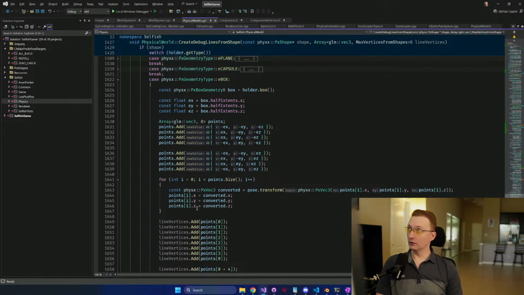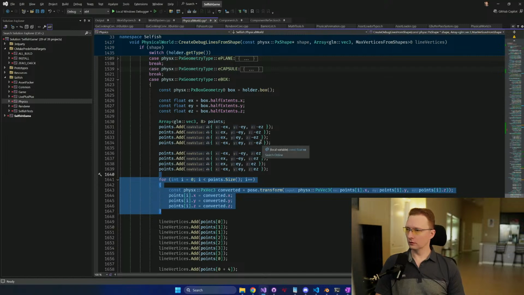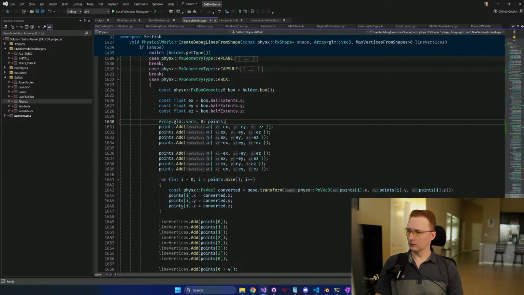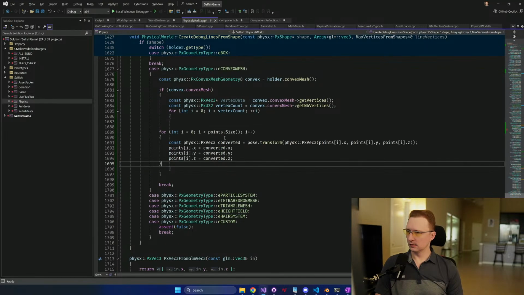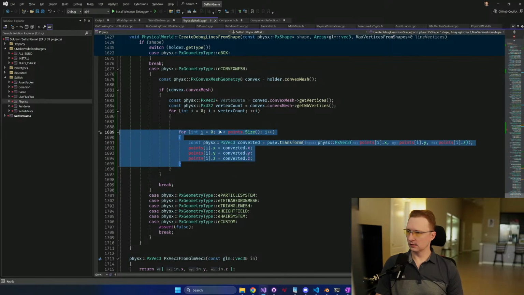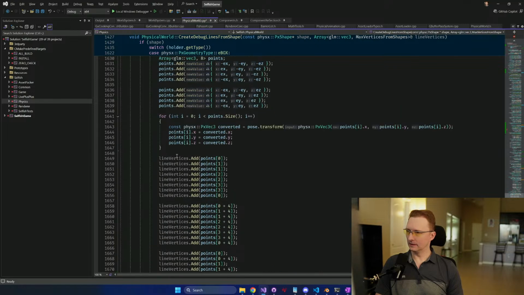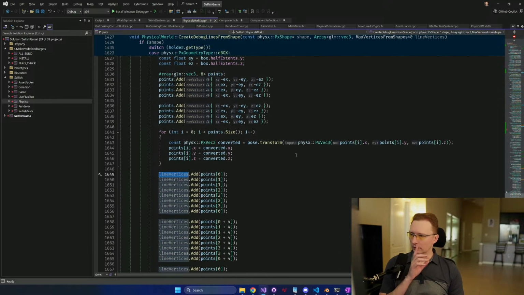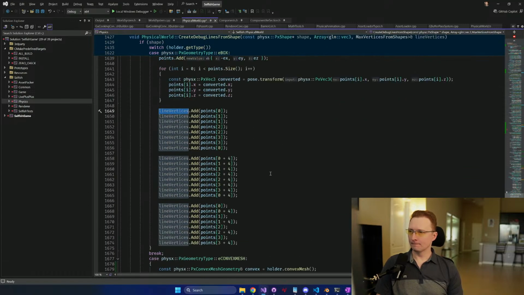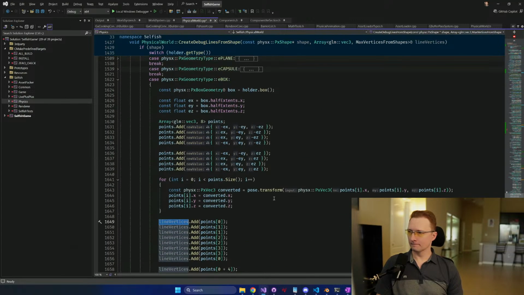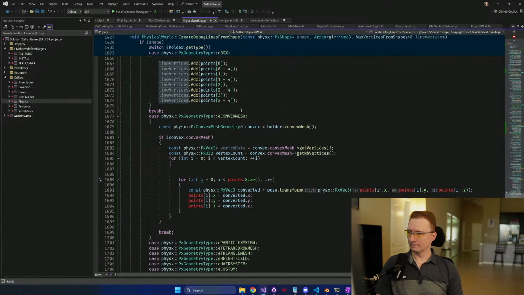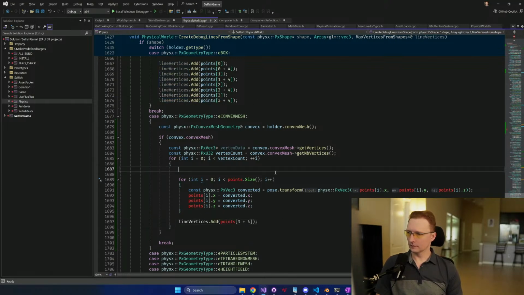I do need to transform it at some point. And line versus where it's going. Okay.